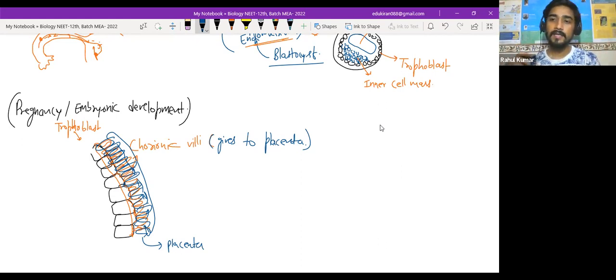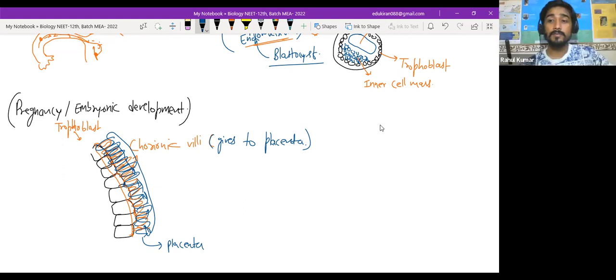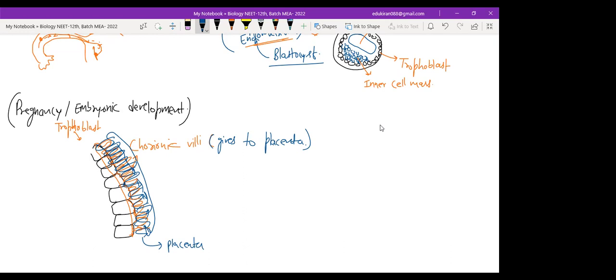One proof for that is that it is possible that a mother with some blood group can have a baby with some other blood group. It happens, right? Do we always have the same blood group as our mothers? No, not always. So how is it possible? If the blood which is running in our veins is coming from the mother, then our blood group should be the same, no?